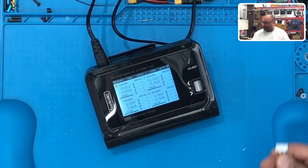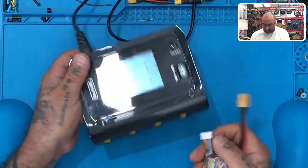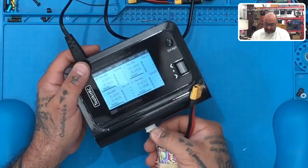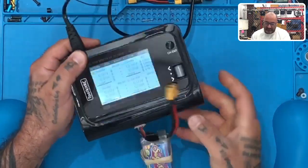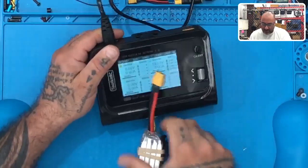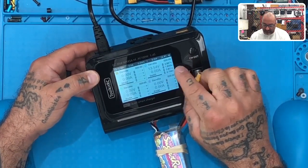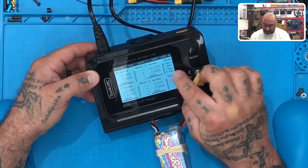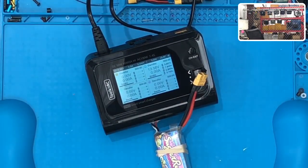So first thing, let's go ahead. We see that two already has voltage showing. I don't know why, but let's just go ahead and plug this into two. Okay. All right. Look at the voltage readings here. It's telling me 3.8182837.